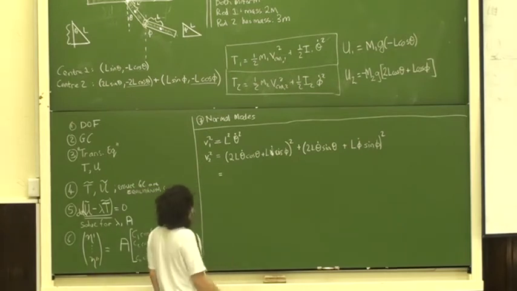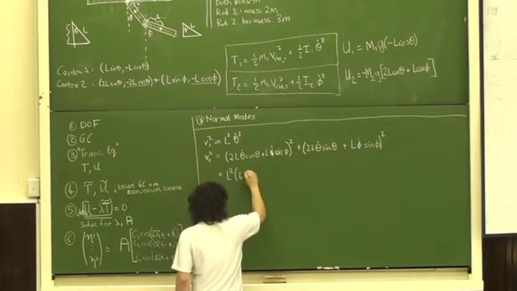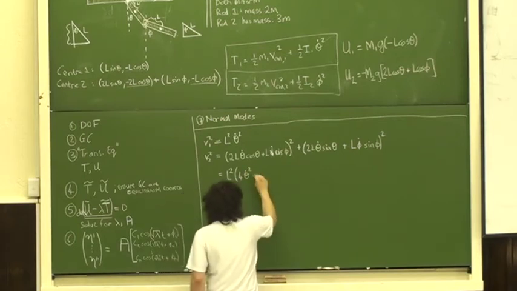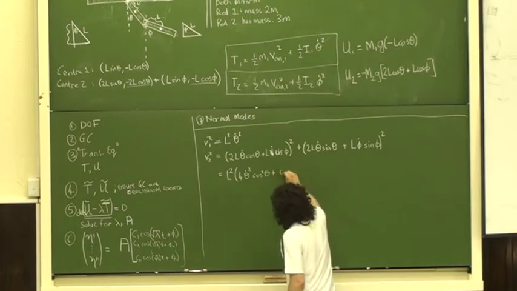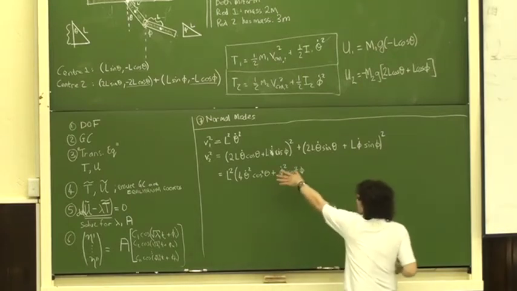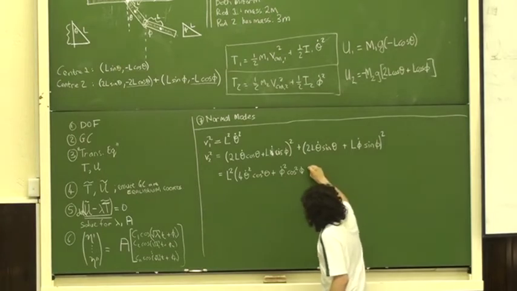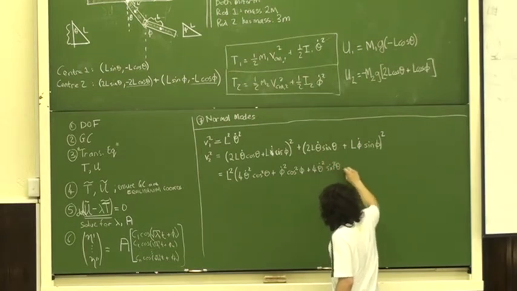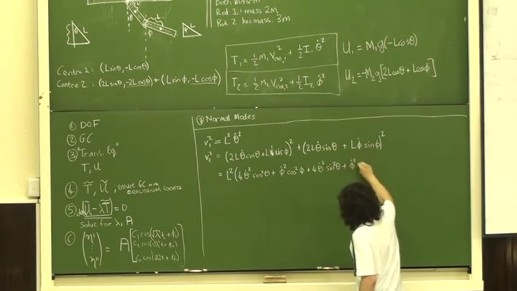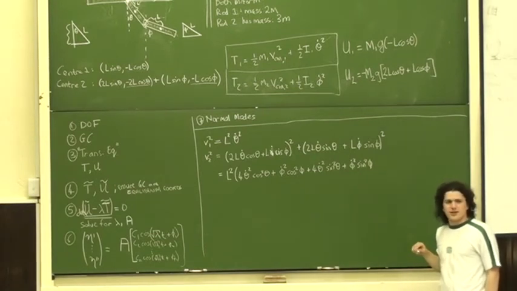So the first term first looks like, well, let's take L squared out. It's going to look like 4 theta dot squared cos squared theta plus phi dot squared cos squared phi. I'm going to put the cross terms together. Let's do the first term squared here. So we're going to have plus 4 theta dot squared sine squared theta plus phi dot squared sine squared phi. A warning bell should be ringing about all these cos squared and sine squared hanging around in close vicinity to each other.